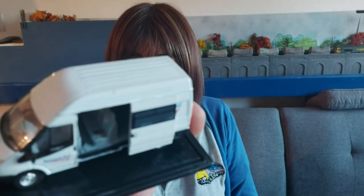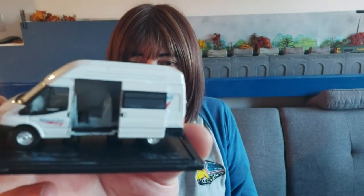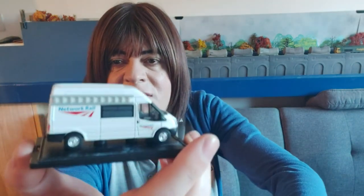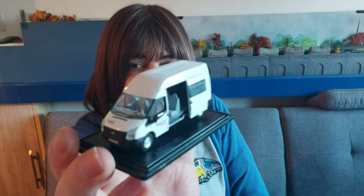Right, so it's got an open door. And there's actually a newspaper on the seat. So that's quite cool, and it's got an interior as well. So basically the original one, you'd have that window and it'd be closed and it'd just look exactly the same as that side, except on the other side. But this one's actually got an open sliding door. So that's what the code 3 means, because it's been modified. Absolutely brilliant. Love it. So that will be going on the layout.